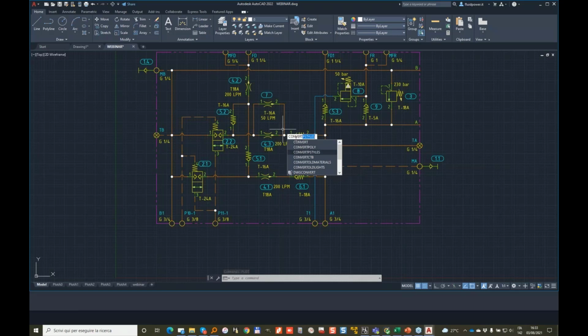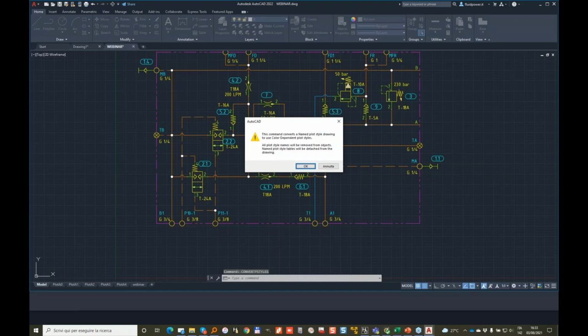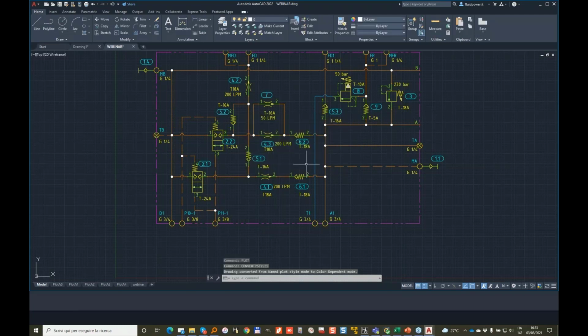It's available also in HyDraw CAD. Convert TP styles is able to switch a drawing from style dependent to color dependent. This command is bidirectional, so you can run it another time to switch back to style dependent.